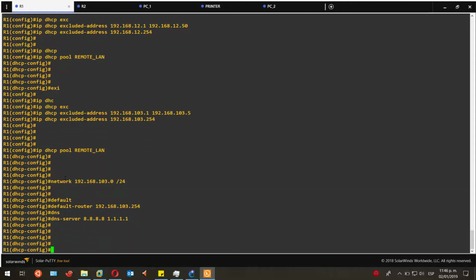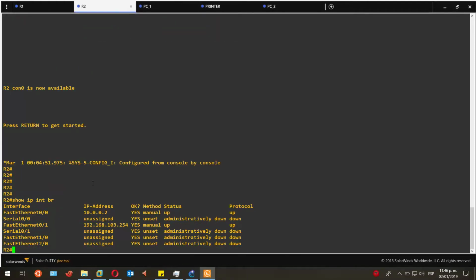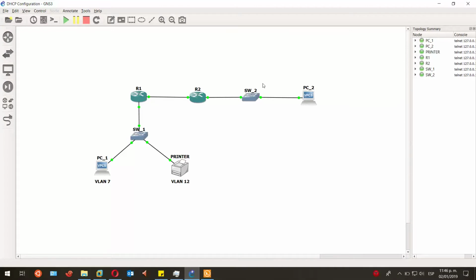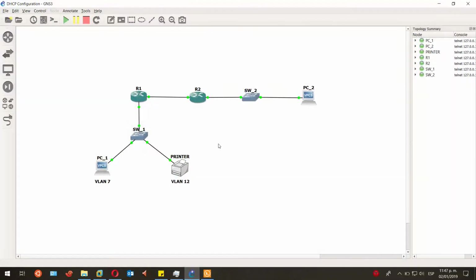Okay, so as you can see, router 2 has the interface FastEthernet 0/1 with this IP address pointing to switch 2, which has PC2 connected to it. But since we don't have DHCP relay, PC2 is never going to get an IP address via DHCP, because all those broadcasts it is sending are going to be stopped by router 2.